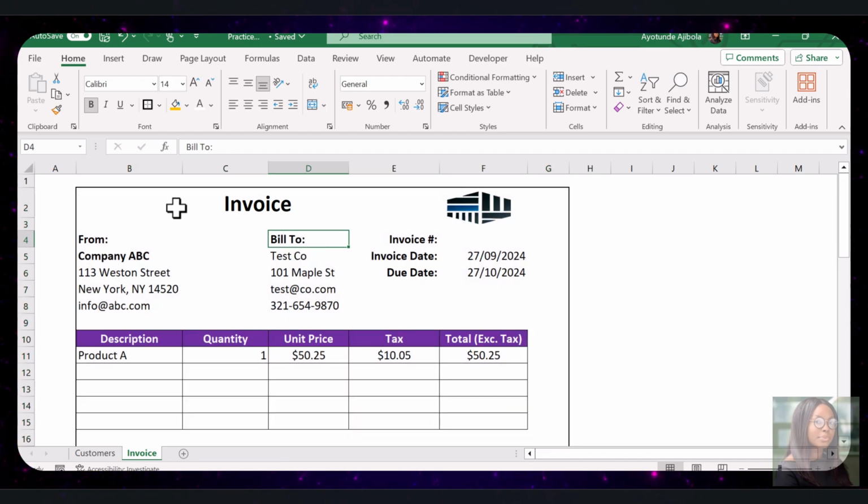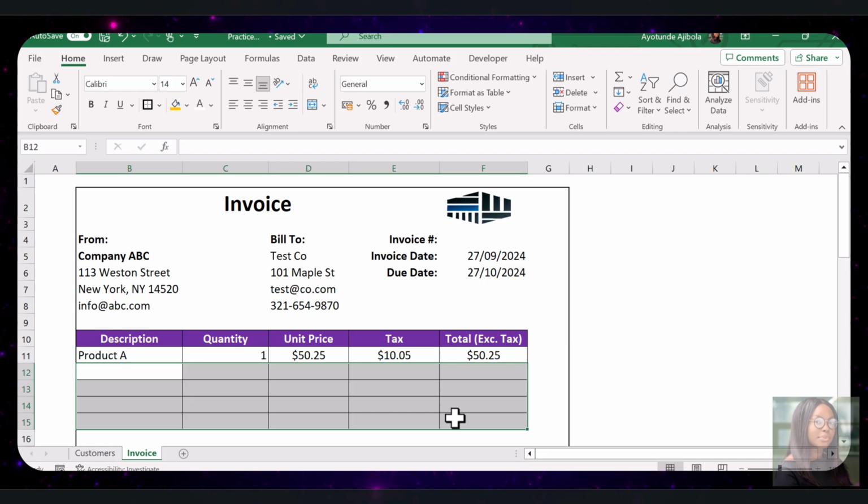Finally, let's automate the process of generating invoice numbers and exporting the invoice to PDF. We are going to start by automating the generation of an invoice number. This will ensure that every time you create a new invoice, a unique number is assigned, but only when you're ready. If you have multiple lines of invoice transactions, don't worry, you won't get multiple invoice numbers.